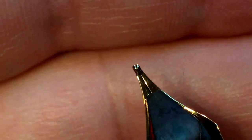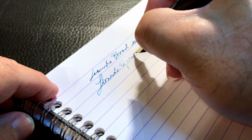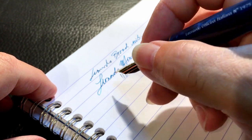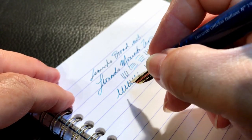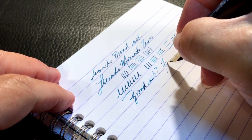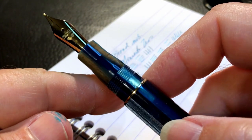But I'm also noticing there's some substantial baby's bottom on this as well. I thought I'd show what I'm getting out of this pen — this is a broad, mind you. It doesn't feel like a broad at all. In fact, side to side I was starting to get some skipping with it as well. This doesn't feel like a broad nib. It feels more like a fine to me — it's a very fine line. So I'm going to swap that out for the medium and see how it does.